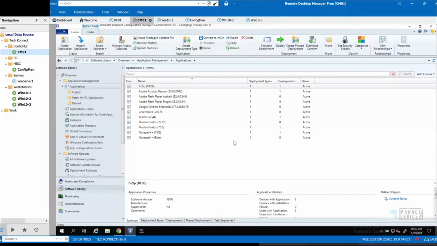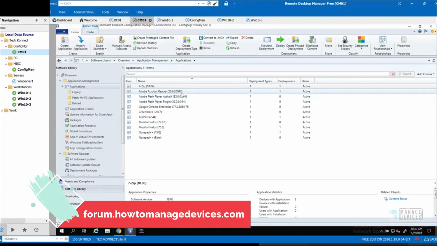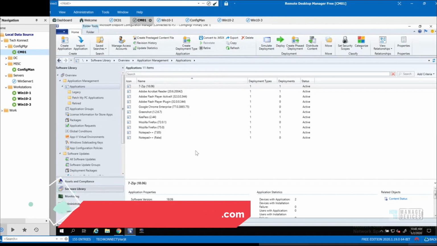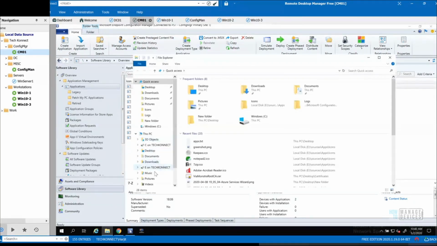Well, if they fix a security issue in their application, they're always going to give you a newer version of it. For example, Acrobat Reader here, instead of 24.2, it's probably going to be 27.5 or something like that, or 20.7. So they will give you a brand new installer where they have included the bug fixes or security fixes or feature updates. So you have to go and download that and then add it to your deployments, like I showed you in the repository.